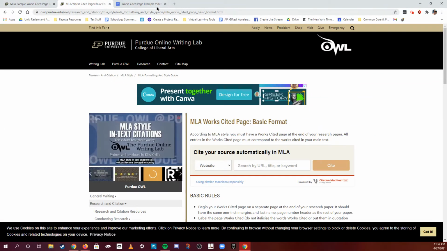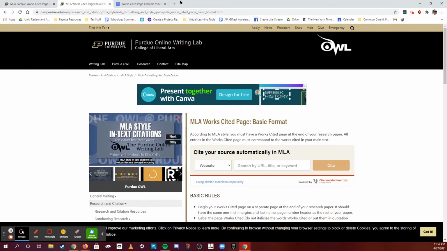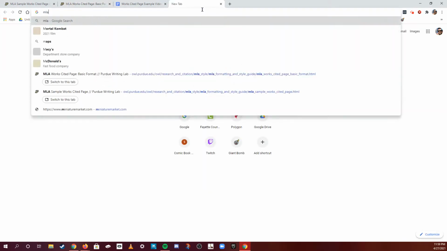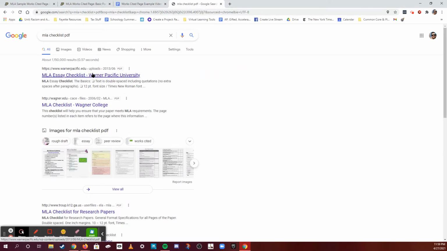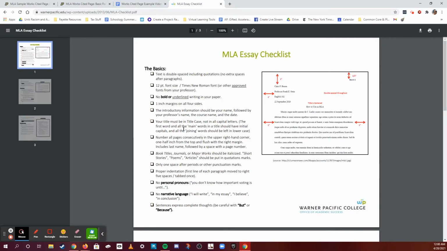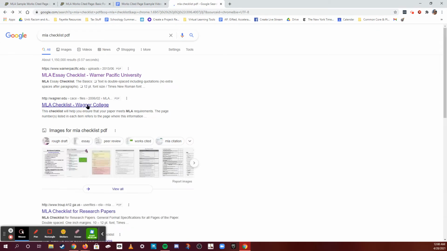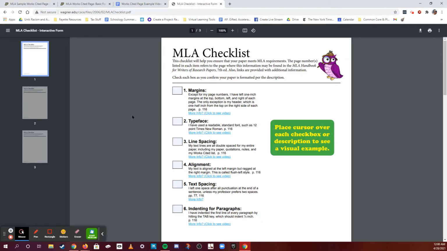Also, where did my checklist go? I had a checklist. Let's see. MLA checklist PDF. You can Google MLA checklist PDF, and this document will come up, and it's very helpful. Oh, that's not it actually. This one.